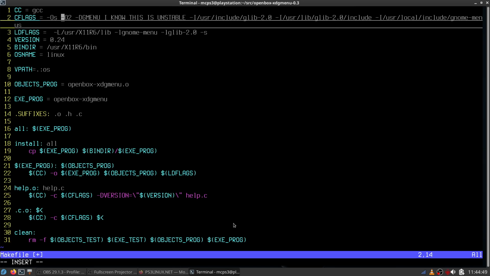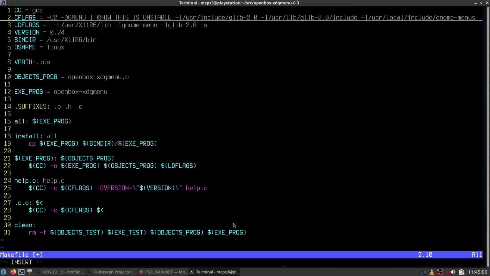So I'm going to delete that g option, and I'm also going to delete the Os and change this O2 to O3 because I want a higher level of optimization.